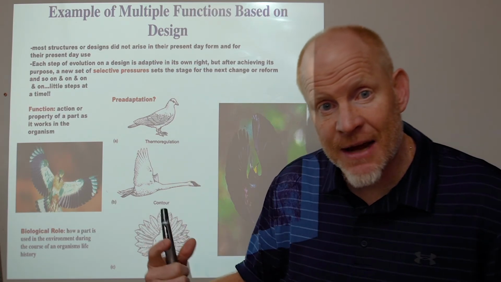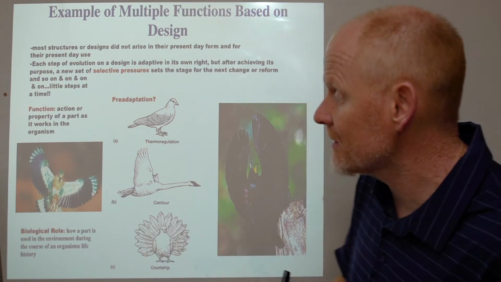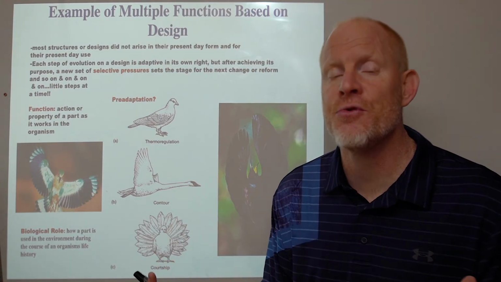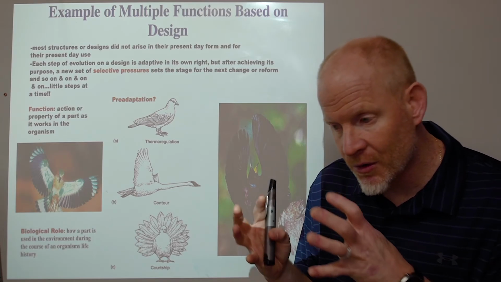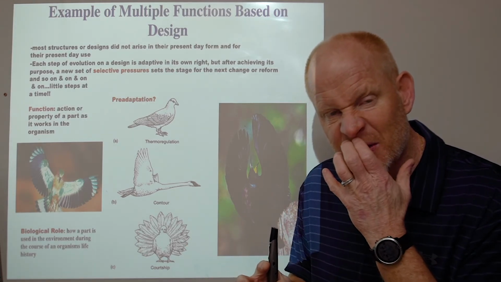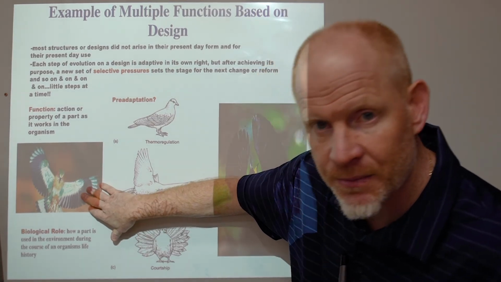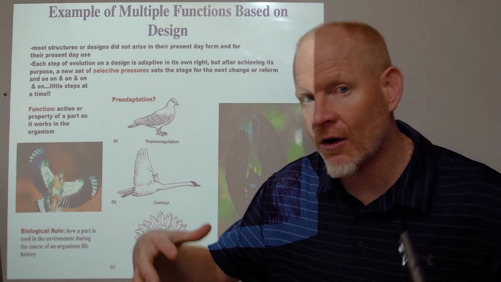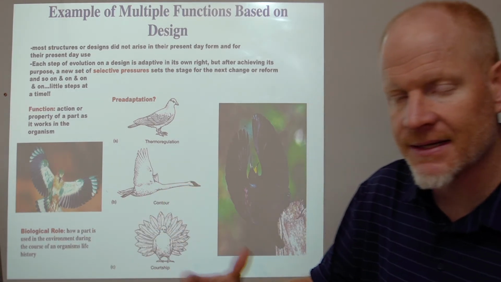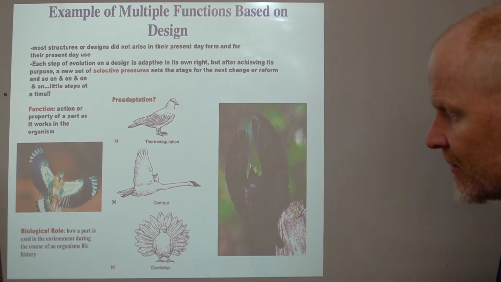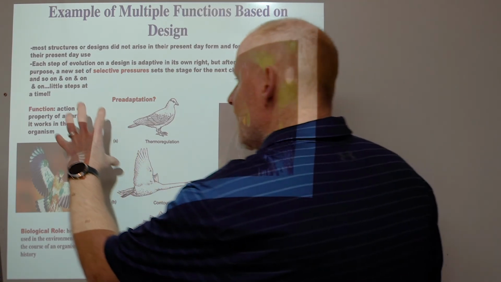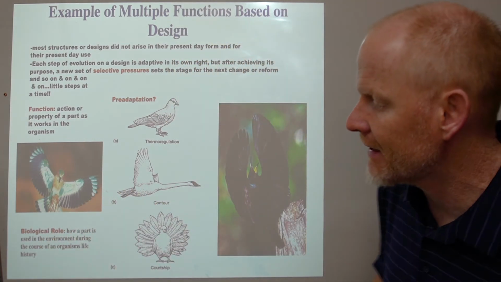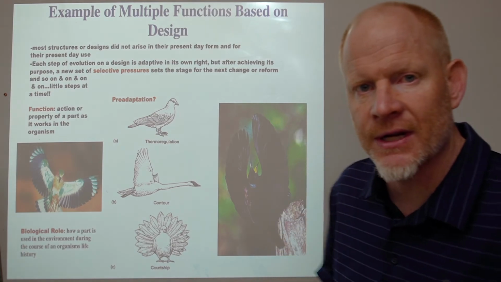The wing itself and the shape of the wing is what allows flight. Flight allows the bird to adapt more readily to its environment. Flight is a huge adaptation. Animals that can fly are the most successful group of animals in those groups. So birds are one of the most successful tetrapods because they can fly. They have the largest number of species. Insects that fly are really abundant, right? Organisms can fly around and move from environment to environment. So function is the property of the part that allows it to work, and the biological role is how that structure, the wing, for example, allows the organism to survive in the environment.